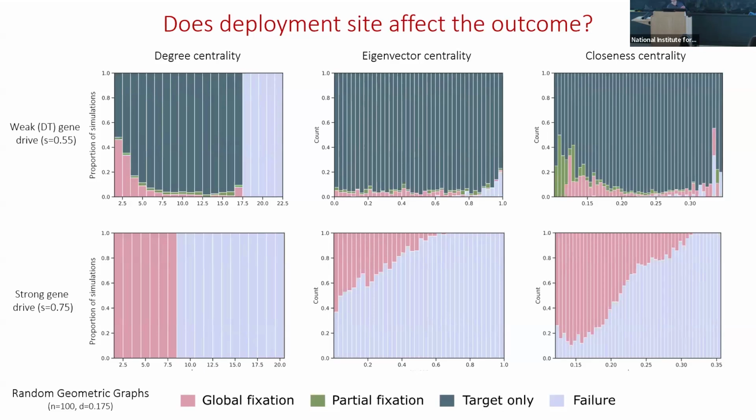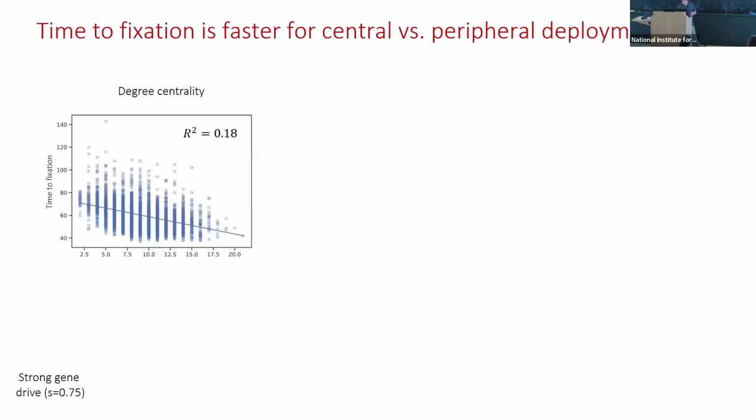However, we are not just interested in the final outcome of this process. We also need this process to be fast. And the reason is that the populations are likely to evolve resistance to the gene drive mechanism. So if the gene drive doesn't spread through the entire population and eradicate it fast enough, the population is going to evolve some resistance. So we also need to look at the time to fixation, right? How much time does it take for this entire process to occur?